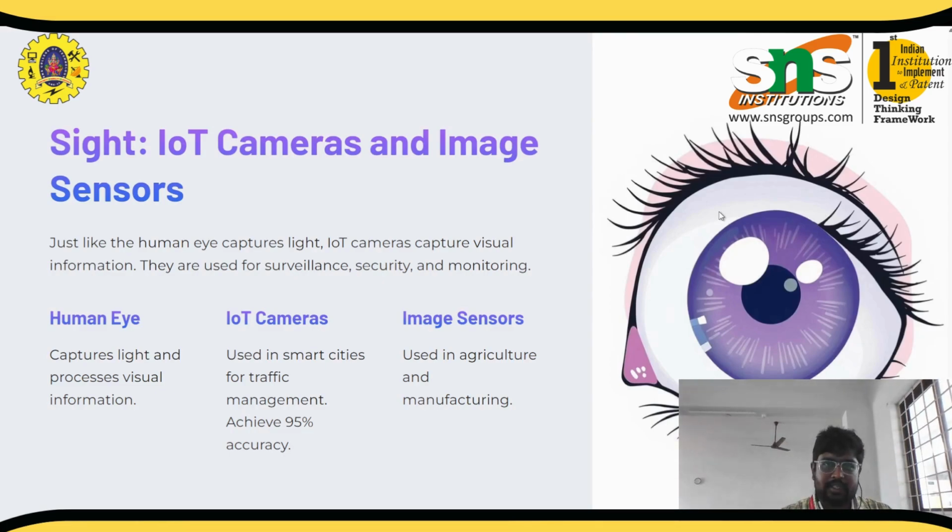In normal cameras, CCTV cameras, handheld cameras, or mobile phone cameras, we take a picture, and that picture takes the portion that is in front of it in its visual range. It takes a picture, and the entire data is stored.